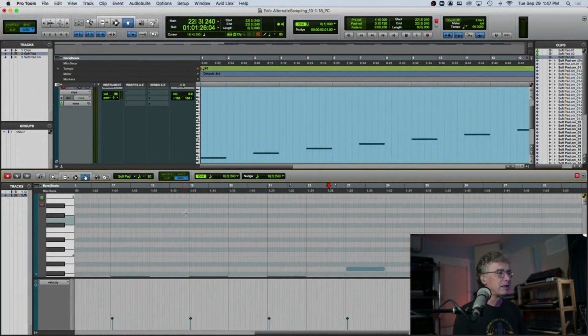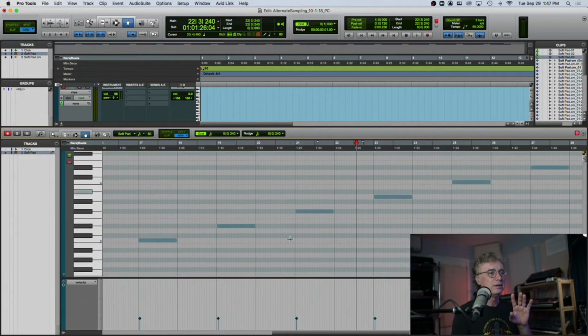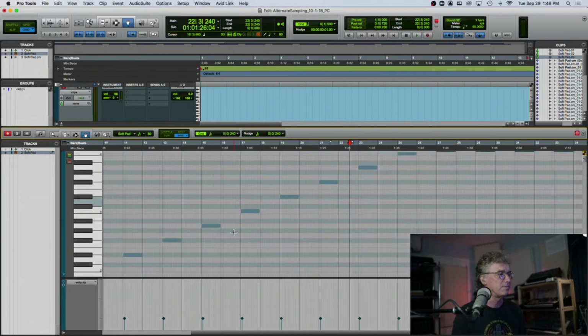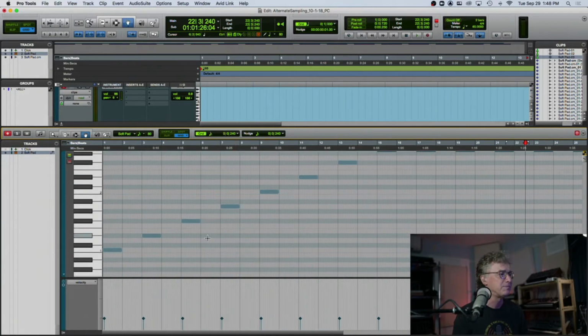Now, in order to make something like this sound good, you don't really need to sample every note. Every third note is more than sufficient. There have been sample libraries out there that sound great that sample 2 notes in an octave, a C and an F sharp, and then they just keep going up. But this is four notes an octave for maybe 3 or 4 octaves. So this is my template.